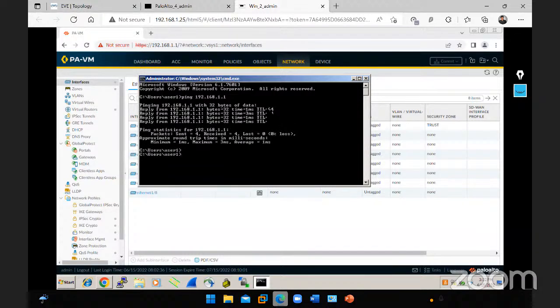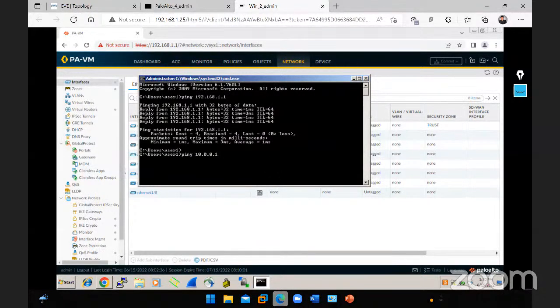It's the default. Now let's try to ping 10.0.0.1. Should we be able to ping? Guys, take a guess. No. Yes, we will be able to ping. Why no? I said yes.